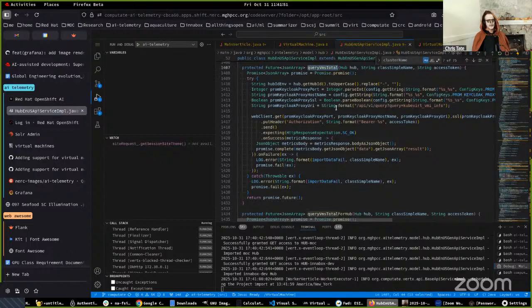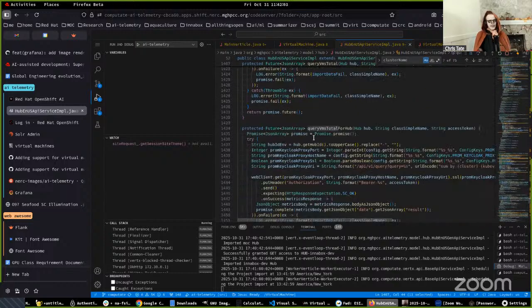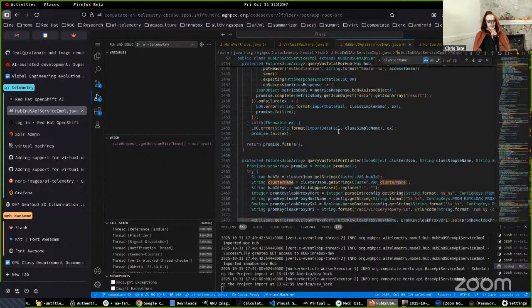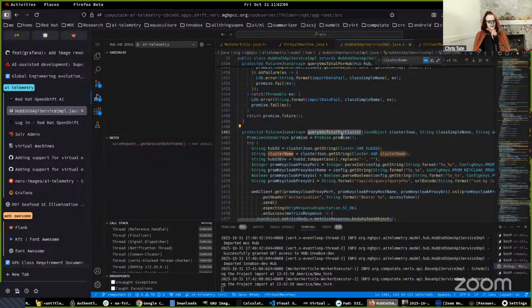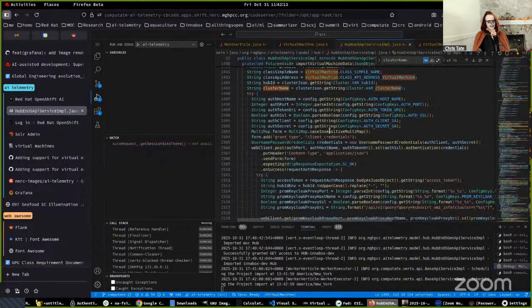So this is kind of what the import process looks like. We reach out to ACM Observability to query virtual machines total. Actually, it goes to the Prometheus keycloak proxy, which is a secure proxy with fine-grained access control to OpenShift metrics. And we query virtual machines total for a hub. And we query virtual machines total for a cluster. And we import virtual machine data in this method.